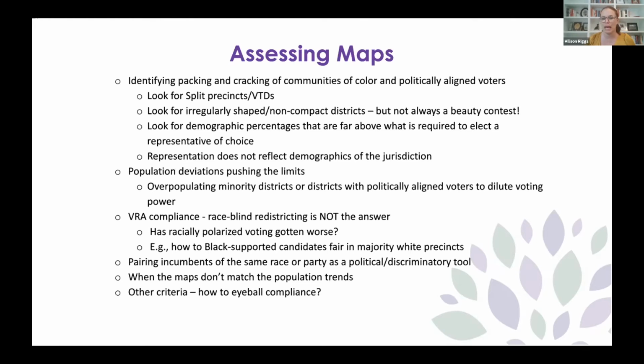So if you are looking at a map, whether it's school board, town council, city council, and particularly looking at that map compared to the previous one, and you see a lot of split precincts or split voter tabulation districts, that should send off some red flags. It may not be wrong, but you deserve to know why there are more split precincts. So flag that to ask the decision maker. If you see irregularly or non-compact shaped districts, particularly much more non-compact than in previous maps, this is a change, and it should raise some concerns.